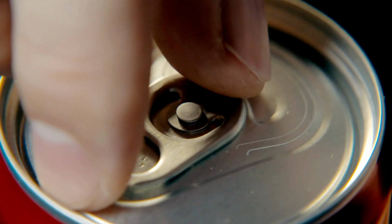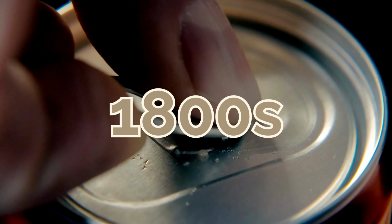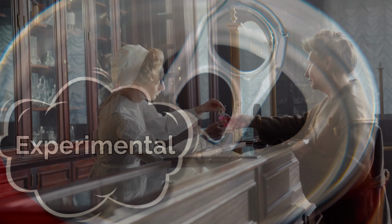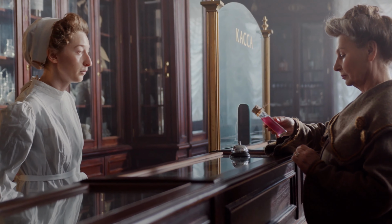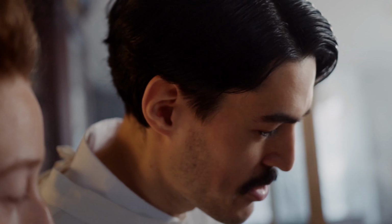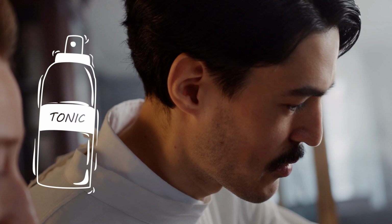To understand how cocaine ended up in Coca-Cola, you first need to picture the late 1800s. Medicine was, let's say, experimental. People were putting opium in cough syrups, morphine in teething powders, and alcohol in pretty much anything. If you had a headache, an upset stomach, or even just the Monday blues, your local pharmacist would mix you up a tonic that probably contained more drugs than an entire episode of Breaking Bad.